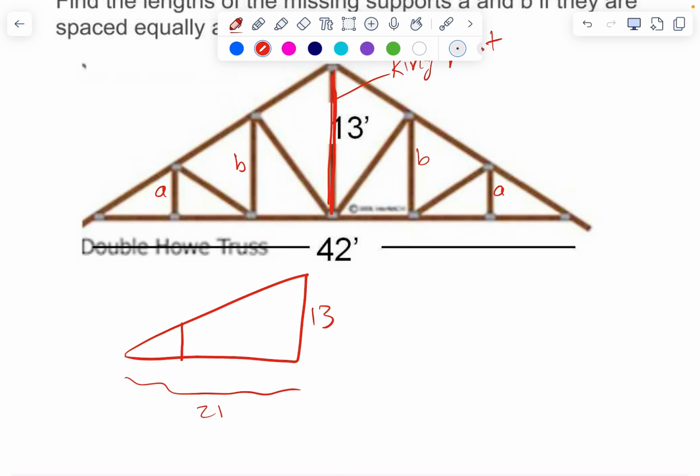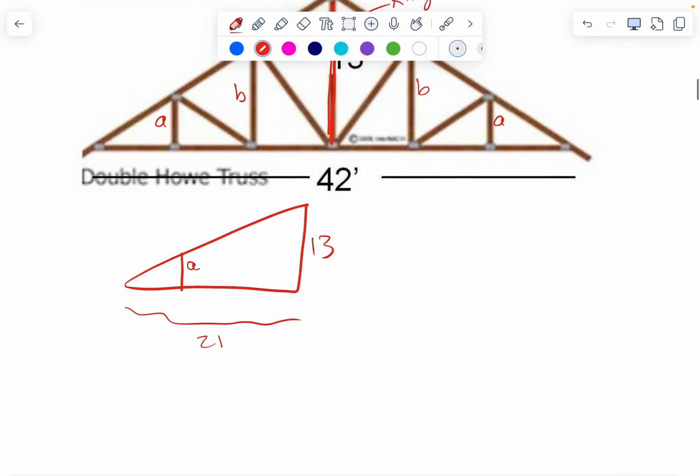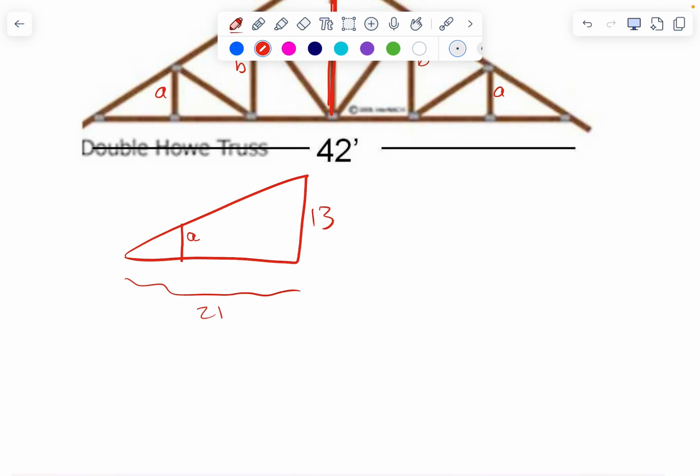So let's solve for A. Tell me what you know about other things I need to write in here for A. Like what else do we need in terms of information in the picture? We need the side, like the bottom, the base, and the bases. Okay, it doesn't matter which one. You just need one of them, because then you could just subtract it from 21. So this is 7, right? We already said that. Okay, so if we set up our proportion, what are we going to set up?